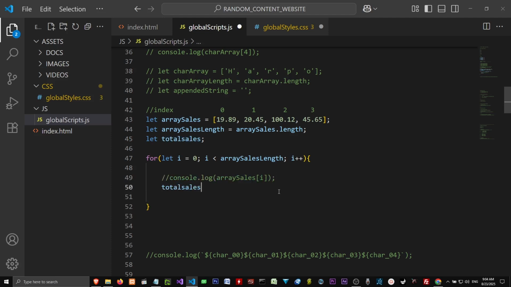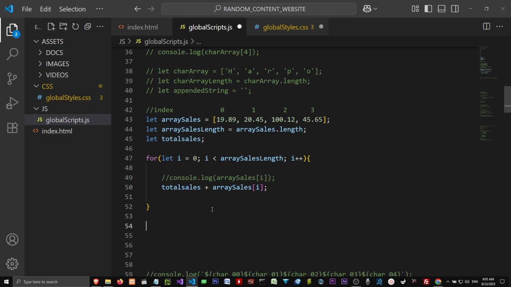We'll say total sales plus arraySales i. So as this thing loops through, it's going to grab 1989, total sales plus 1989, and then it's going to keep this in memory as 1989. And then it's going to loop and add 1989 to 2045. And then it's going to come here a third time and add it again and again and again.